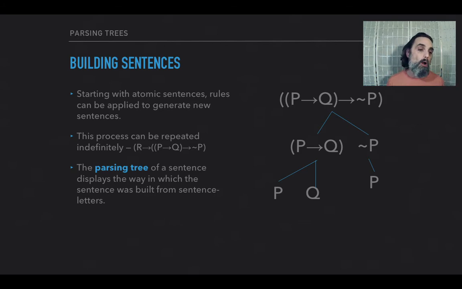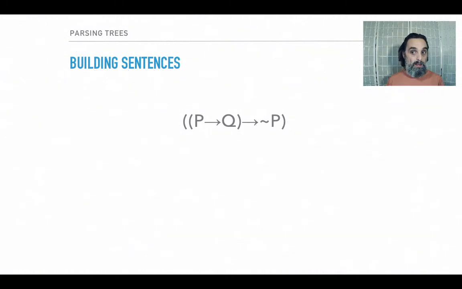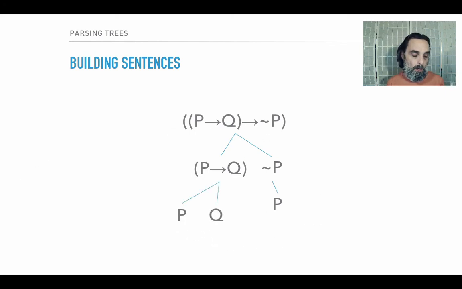Okay? Now, if you are given what is in fact a sentence, you can reverse this process. You can build the parsing tree to show how to take it apart to get to its pieces. So we can split this into two. We know that's a conditional because the arrow on the right is the main connective, and so it breaks into the two pieces, P arrow Q on the one hand, negation P on the other hand, and then the negation P just turns into a P. We take out the negation, we remove the main connective, and then we again remove the main connective and get P and Q.